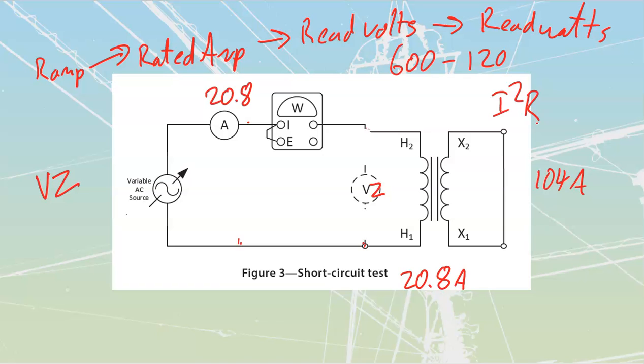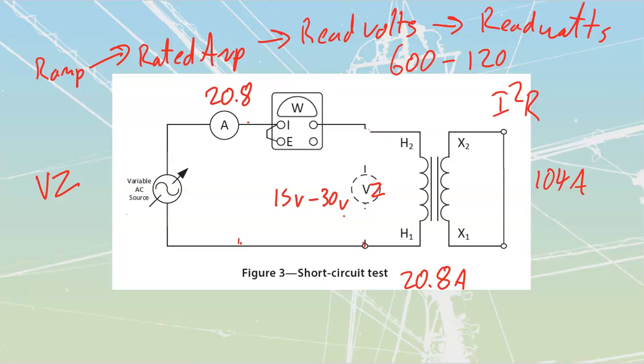The impedance voltage that we are going to have is only going to be a small percentage of what the rated voltage is. So if this was a 600 volt one, we're going to be somewhere down around 2 to 5 percent, which means what I should expect for a 600 volt one like this is somewhere like maybe 15 to 30-ish volts. That is going to be my full impedance over here.